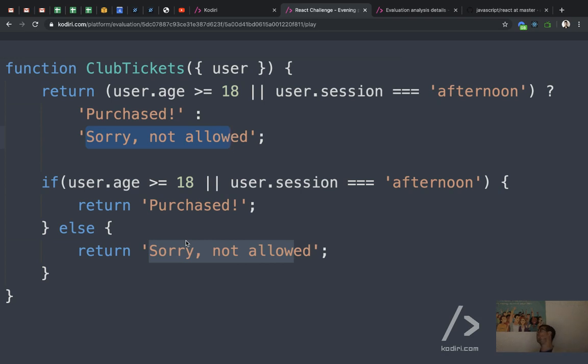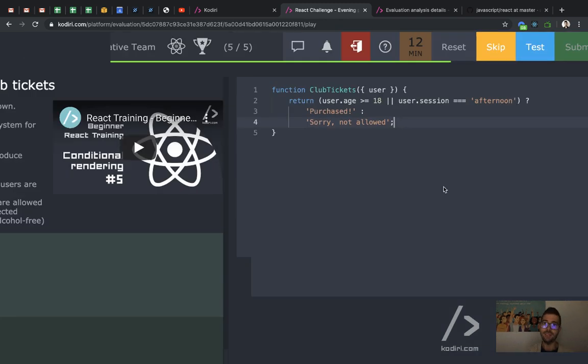I completely respect if you prefer the one at the bottom. Yeah, that's fine. The most important thing about coding is not about creating the most optimal code or trying to save one or two lines. The most important thing about coding is first of all make sure it's readable, and then make sure you feel comfortable. So don't try to push too much if you don't really understand that. That's fine. Stick to that. Yeah, that's absolutely fine.